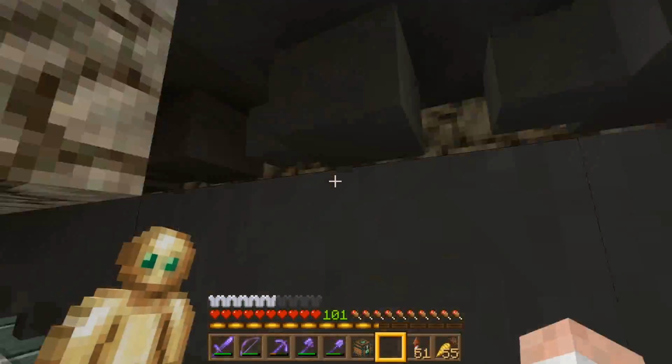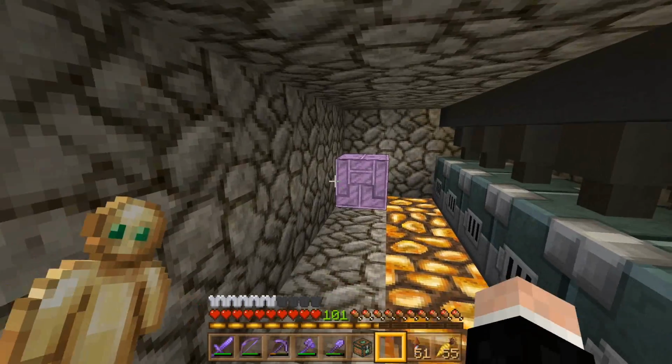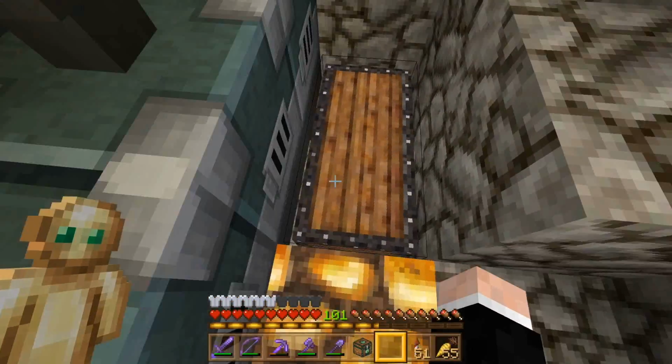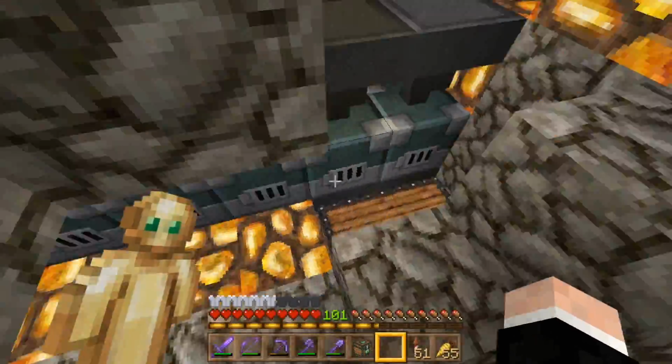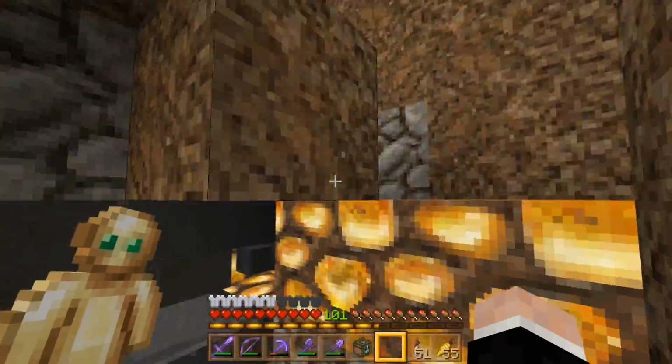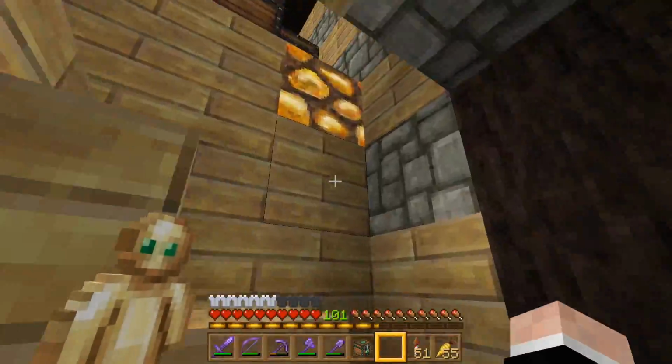It then gets pushed through this array of hoppers down into these blast furnaces that all have some blaze rods in them. I think I got some extras over here. And they'll get funneled down into this chest here. As you can see, I've gotten some iron nuggets from that. I think so far I've gotten about 2 stacks worth of iron ingots from this. So not too bad. Not too bad at all.